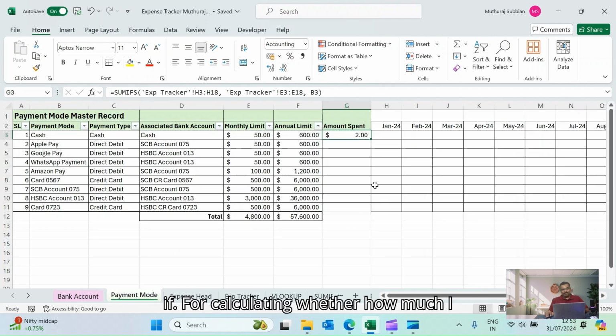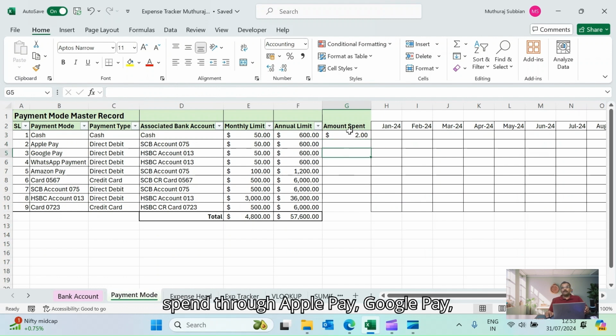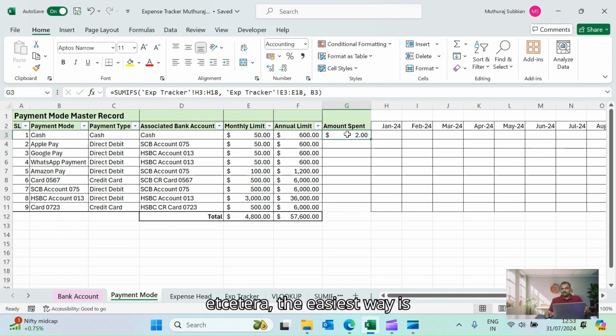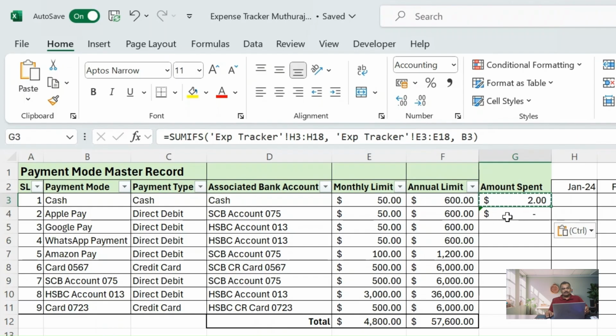Now, for calculating how much I spent through Apple Pay, Google Pay, etc., the easiest way is to copy this formula to the next cell. But it won't work. As we know, we need to be very sure about the range.